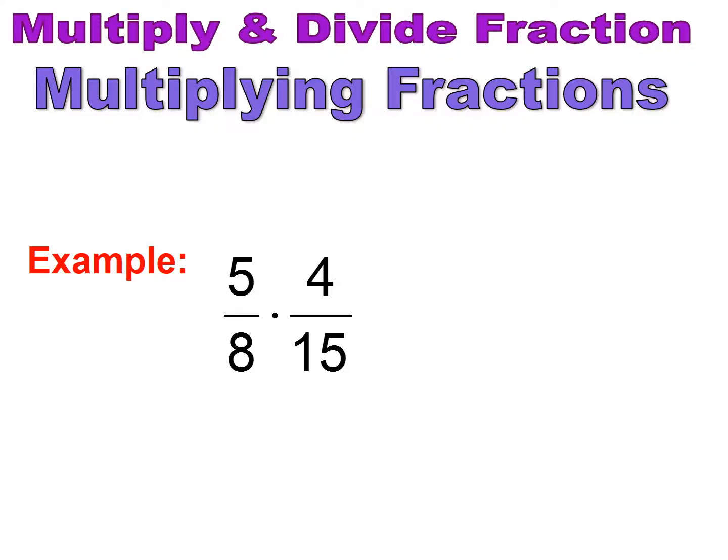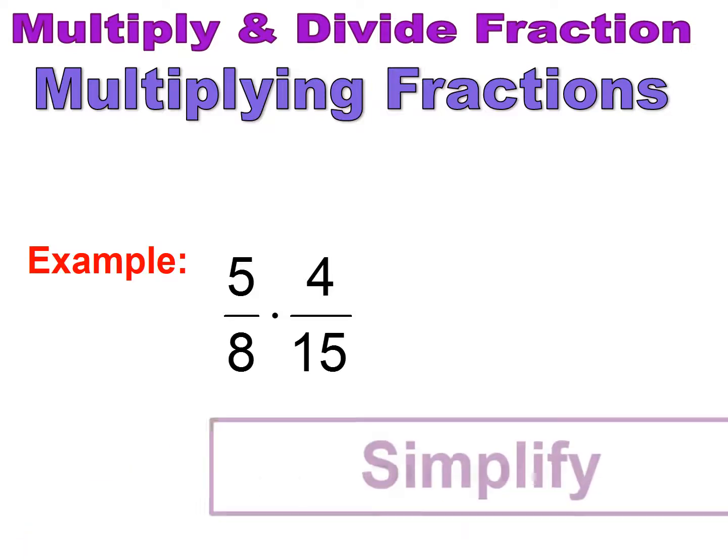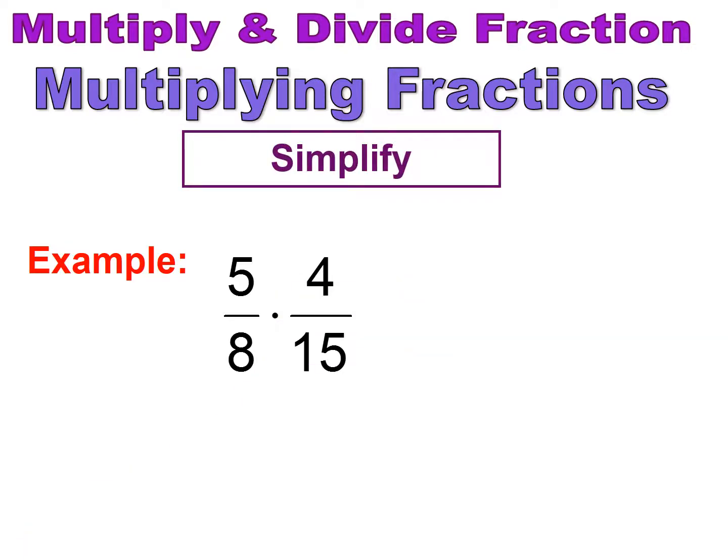So now we're going to work with multiplying fractions. When we multiply fractions, we don't need a common denominator. But before you multiply your fractions, you want to simplify what can simplify. And again, simplifying fractions and simplifying multiplication works the same way. If you have a factor in the numerator that can be taken out of a factor in the denominator, you want to simplify that before multiplying.